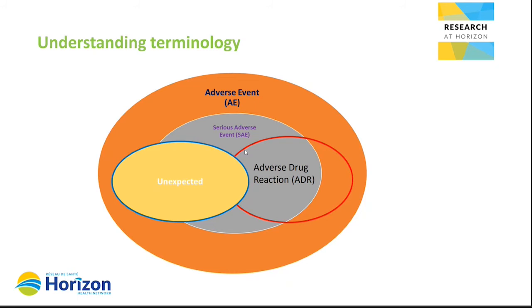An ADR could be either serious or not serious, and it could be unexpected or expected. AEs that are serious, unexpected, and associated with the use of a study drug need to be reported to the local REB within the specified time frame. The timeline to report depends on the study protocol specification as well as the local ethics policy.